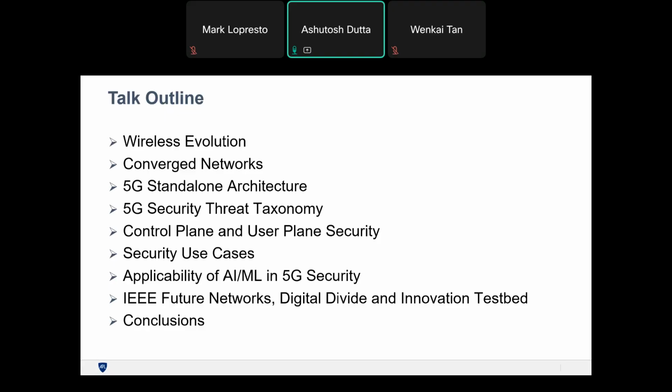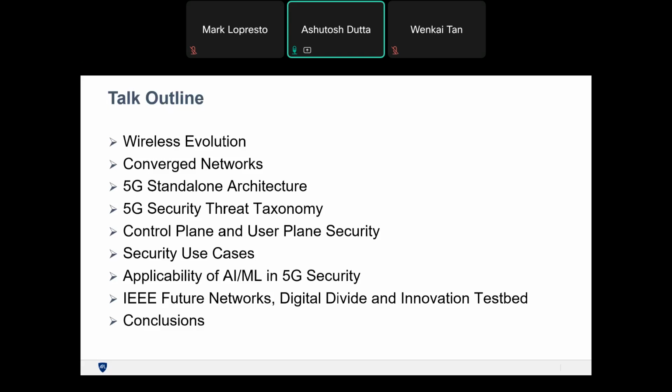I'll give some experimental results also. We at APL, we do a lot of work with Department of Defense, Department of Homeland Security, and these are unclassified stuff. I strongly believe if you have some idea, I do a proof of concept and see how it can be used, right? Eventually it has to be transitioned. And there are some security use cases. Then I see with the advent of AI/ML, we all started seeing how AI/ML can benefit. But at the same time, AI/ML has its own problems, right?